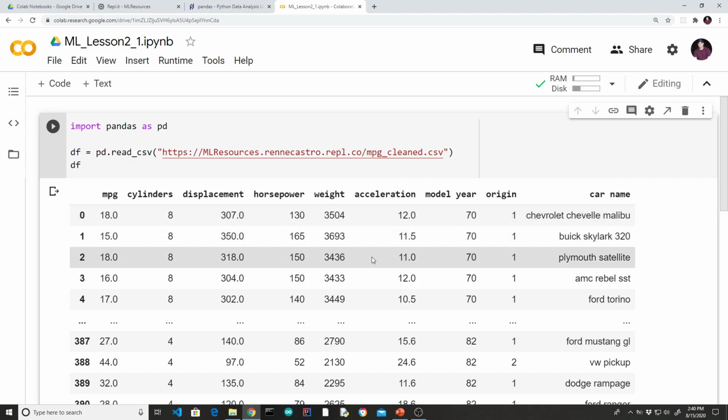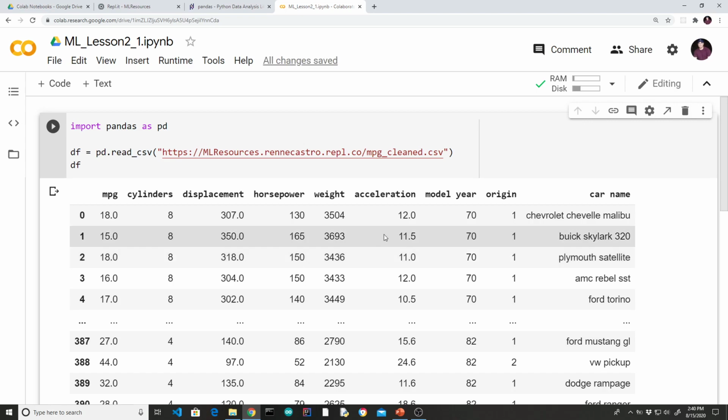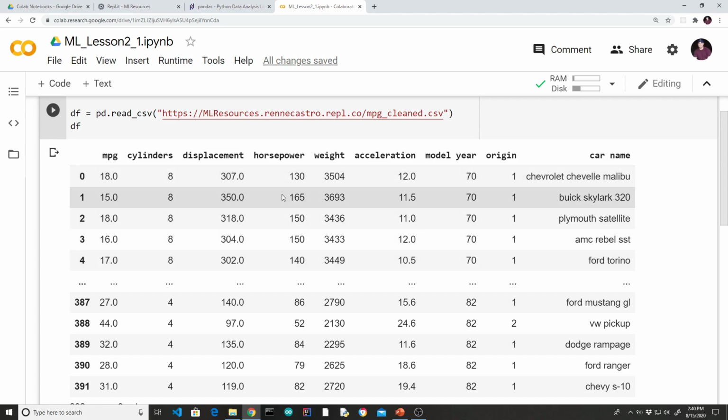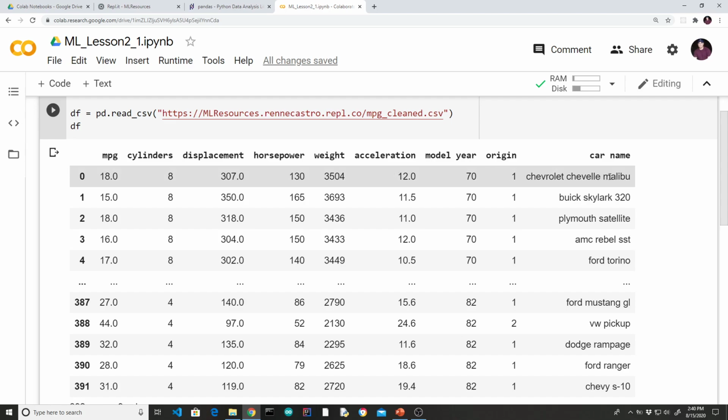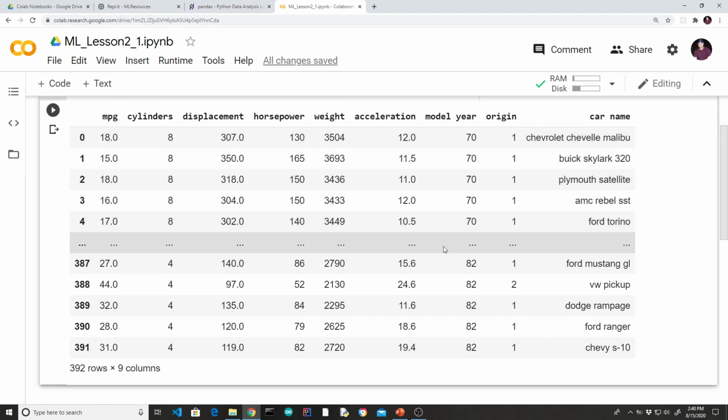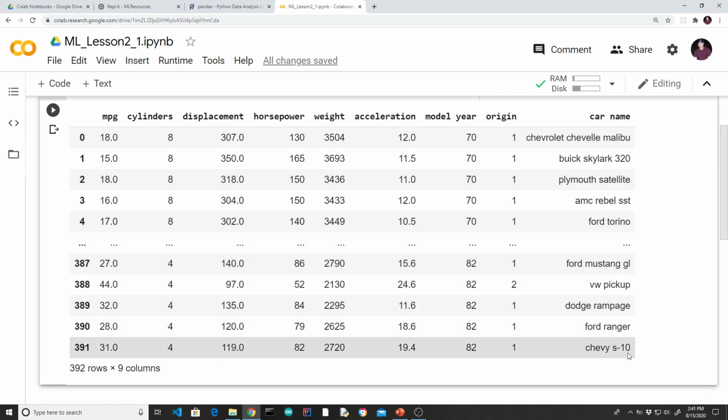Again, remember, a Jupyter Notebook encourages you to write things in code blocks. So that way, the last thing in the code block could simply be a display statement. So this is a lot nicer to look at. So you can see the data has miles per gallon, cylinders, displacement, horsepower, weight, acceleration, model year, origin, and then car name. What you'll notice is that when we print df, it gives us a little snapshot. It gives us the first 5 entries in the data, and the last 5 entries in the data. It also tells us how many rows and columns we have.